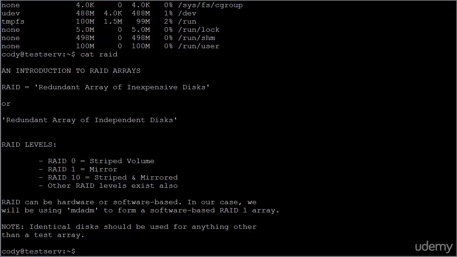And so if you had a file stored on that array, pieces of that file would be striped across the two disks. So you would say, does my file reside on this 1 terabyte drive or this 1 terabyte drive? And the answer would be parts of it exist more than likely on both. Now, why would you want to do this? Why would you want to stripe your data across multiple disks?